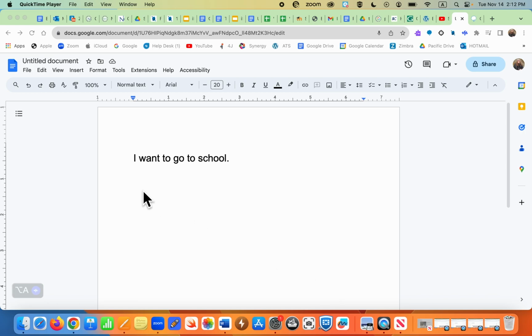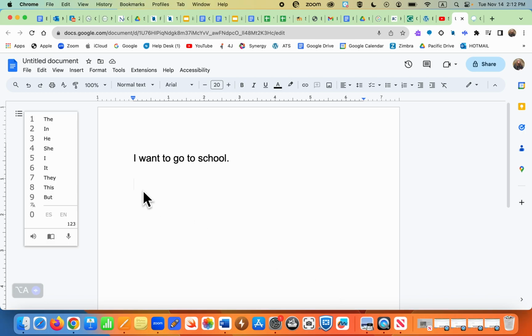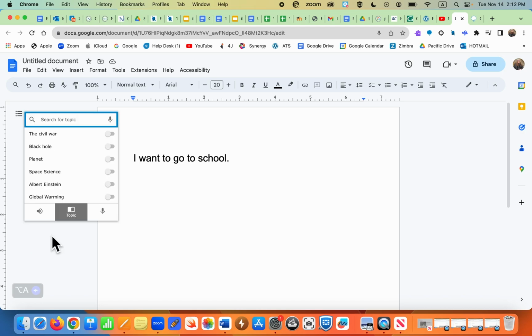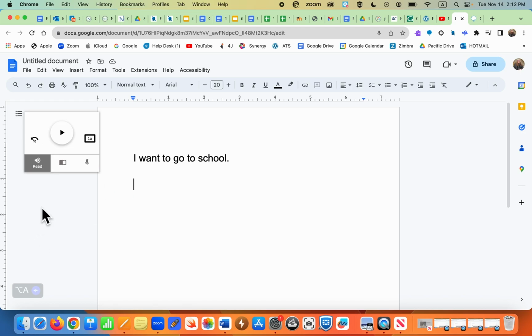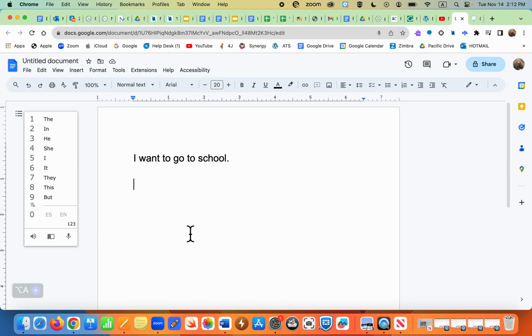If a student had a topic that they wanted to write about and they wanted help with the vocabulary, they can add a topic dictionary in CoWriter. So go down to this icon here, and you can either type in a topic and then choose it, or you can find one that's already there. Like in this case, I've created one called Space Science. I'm going to turn that on. And now I'll go back, click, click to go back, and now you've got your list again. So now you're going to find words in this predictive text window that are more related to space science.